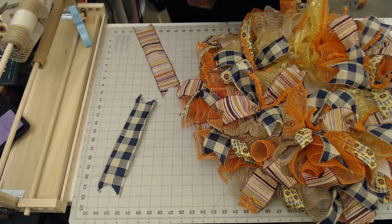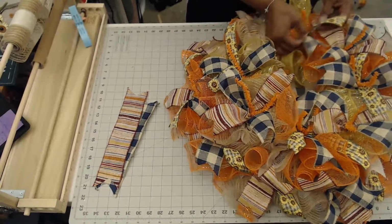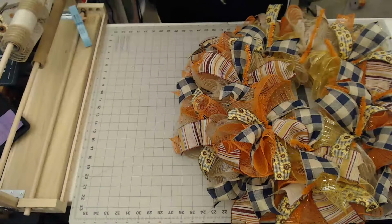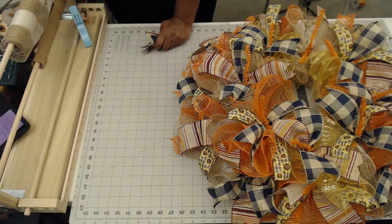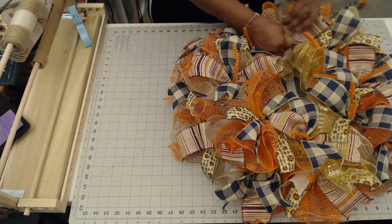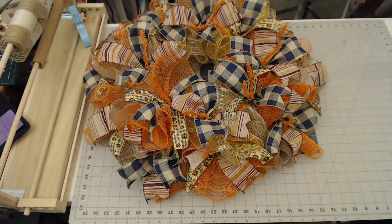See how I have the perfect number, because I only have one more tie after this, and it will be there. So then we are going to put in some raffia. I'm gonna do some raffia, some sunflowers, all kinds of little stuff in here. So now we have all of our ribbon tails in. Look at that. Doesn't that look pretty? I love it.